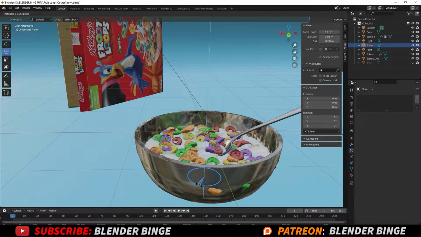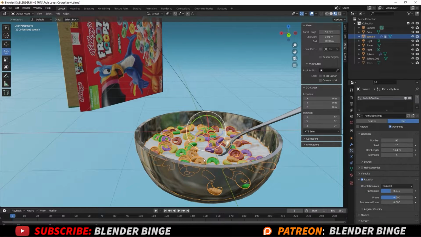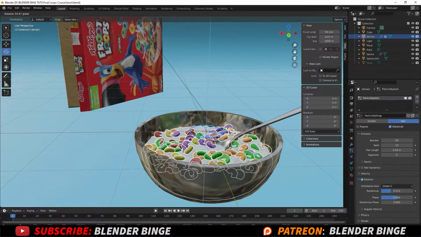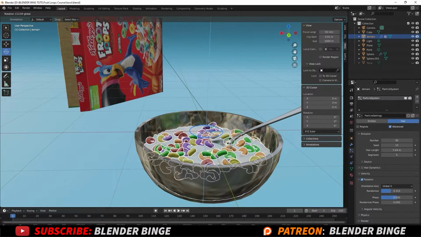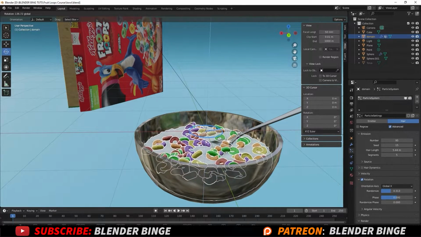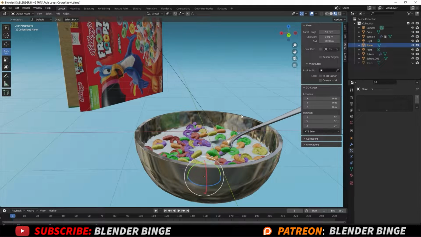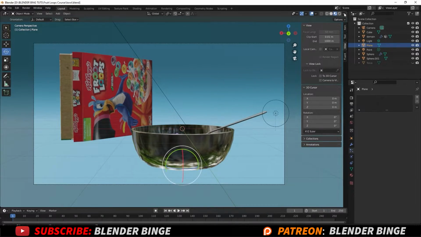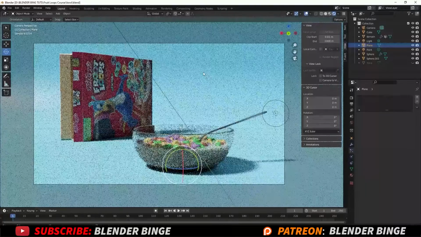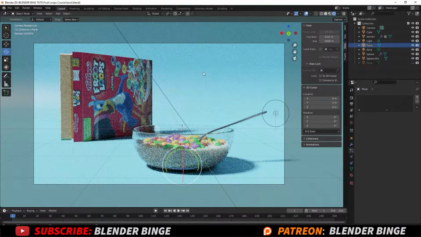We have a couple seeping through. We could always rotate this so we don't see it, but we'll see it on the opposite end if we do that. Notice as we rotate it, the seed changes as well. So that looks good here. Now we can go back into the camera with 0 and see how this looks once again. Go Cycles, let it render for a bit. And that looks better for Fruit Loops. It looks more complete. We just need a couple going through the milk that we can see with a subsurface scatter applied to it. And this is looking really good.